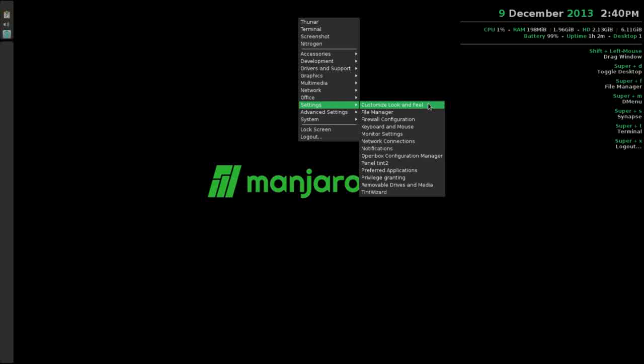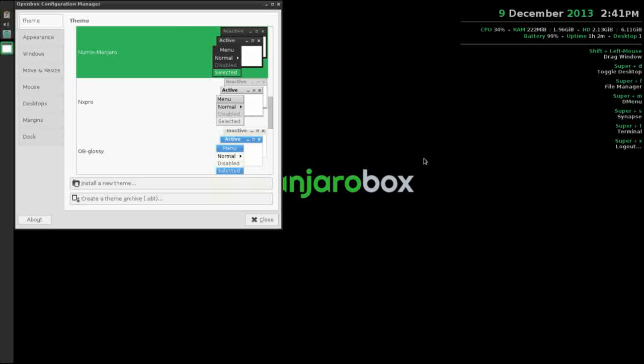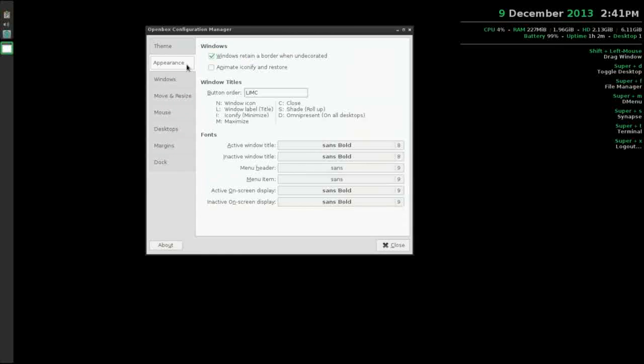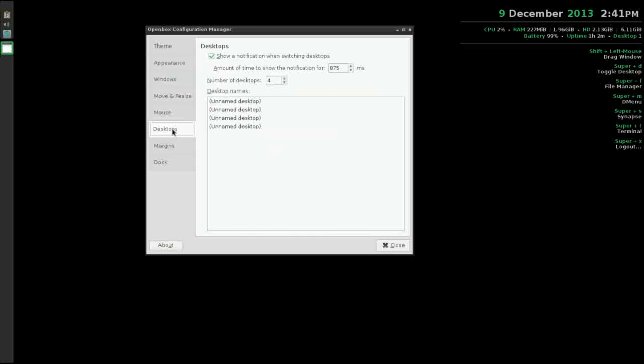One of the ones I wanted to show you, or two of them actually, starting with the Openbox Configuration Manager. You're going to need to get used to using this. It's going to help you configure the layout of your desktop the way that you like. You can choose your theme, your appearance, window actions. Want to come down here to the desktops. This is where you're going to set your number of virtual desktops. And right now it's set at 4. Just with a simple click, you can change that to 2 virtual desktops if you would like. But you can control your Openbox environment from here.